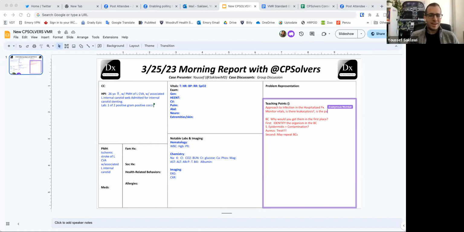Great. I love that discussion, Drew, of taking us through every single step of your thought process. And the initial blood culture was collected because the patient was initially transiently tachycardic, and so they went ahead and got cultures anyway, but there were no other signs of fever. This is the next best step in the question of 1 and 2 GPCs. Do we repeat cultures, start antibiotics, or do we monitor for symptoms?